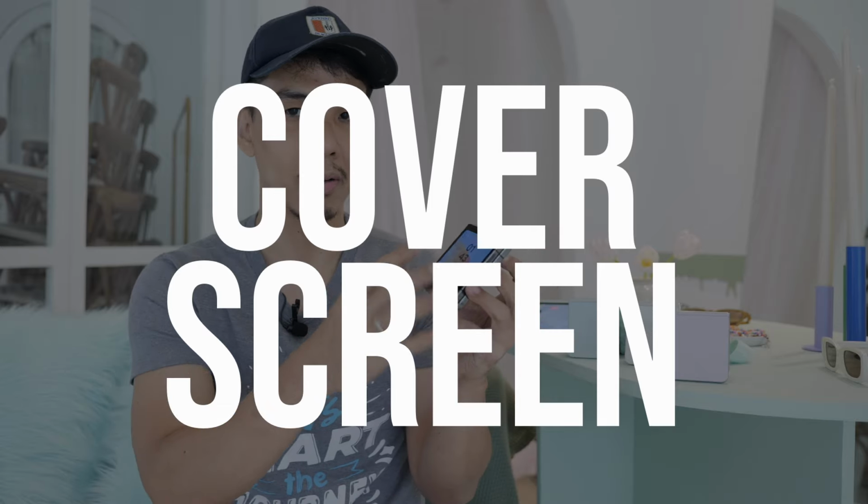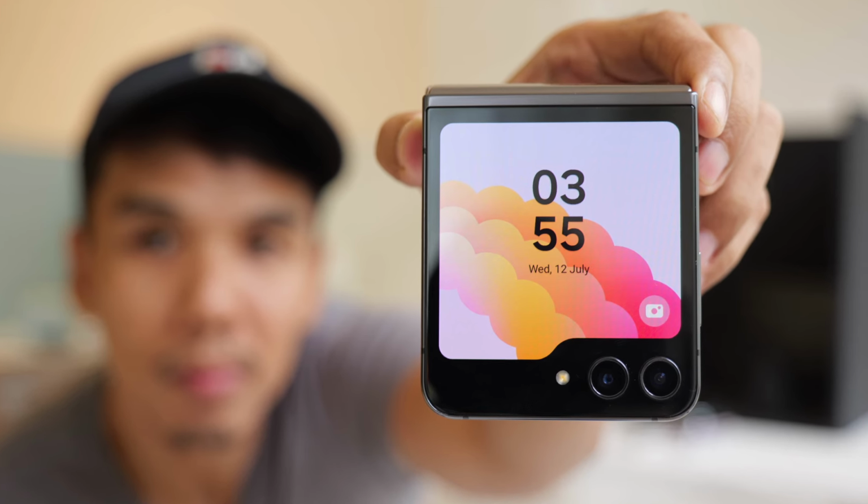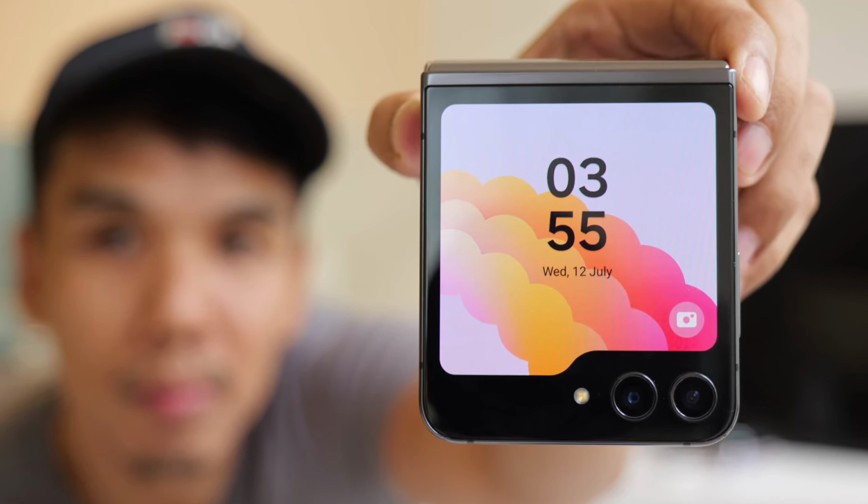So on the cover screen, you have a 3.4-inch display. It's protected by Gorilla Glass, and the same goes for the other side. So you have this very nice, almost mirror-like finish. And because it uses Gorilla Glass, you can more or less be assured, or you have that peace of mind that it's not just going to break when it falls to the floor or when you put it in your pocket like this. This is probably where the phone is going to be most of the time when you're traveling.